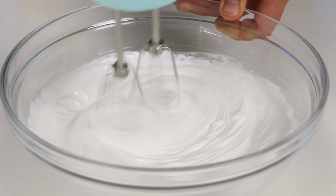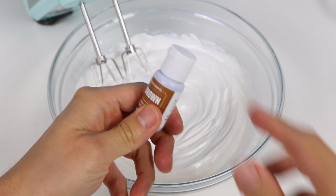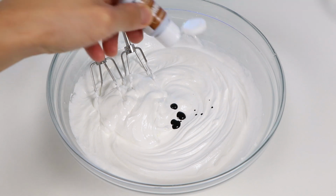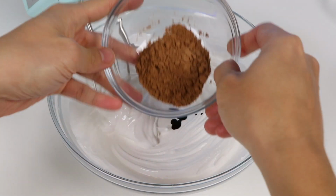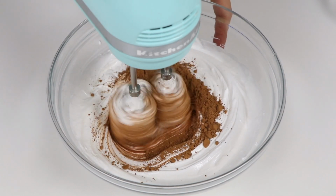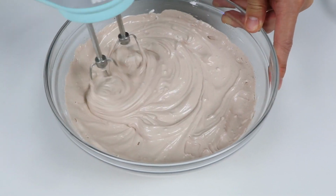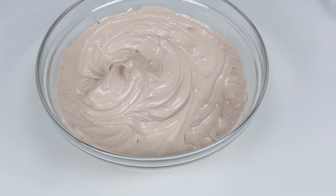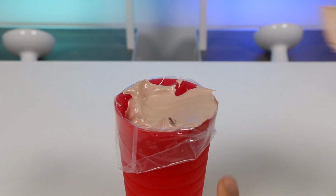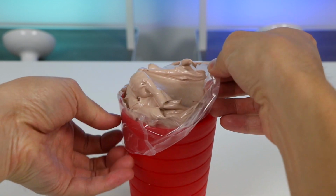Alright, now we have our meringue cookie mix. Since we are making poop meringue cookies, let's add some brown food coloring, just a few drops. Now let's also add in the cocoa powder. Use your hand mixer again and mix until the powder and food coloring gets incorporated. Perfect! Our poop meringue mix is ready. Now transfer your mix into a piping bag. There we go. Give me a minute while I push the mix towards the tip.